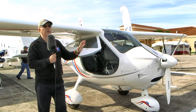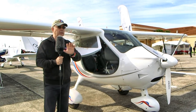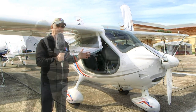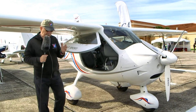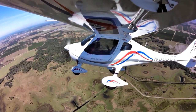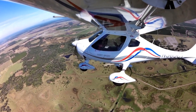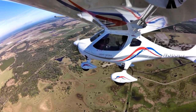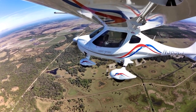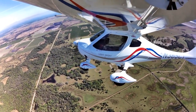Flight Design has virtually since the beginning used either Dynon or Garmin equipment with large screen panels, and they were one of the first to embrace autopilot as well. If you're flying long distance, especially solo cross-country, autopilot is a great feature. On type-certified aircraft, autopilot used to be a terribly expensive option. On these airplanes, it really doesn't add that much and it's a nice feature. So this airplane has all the modern features inside.